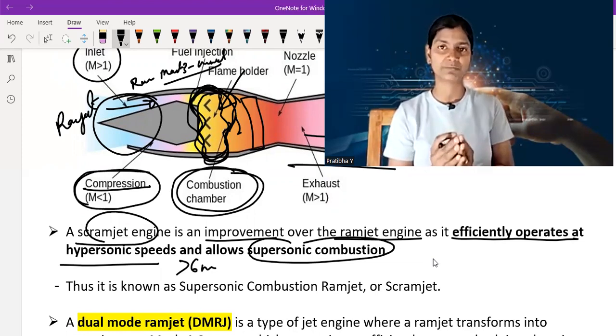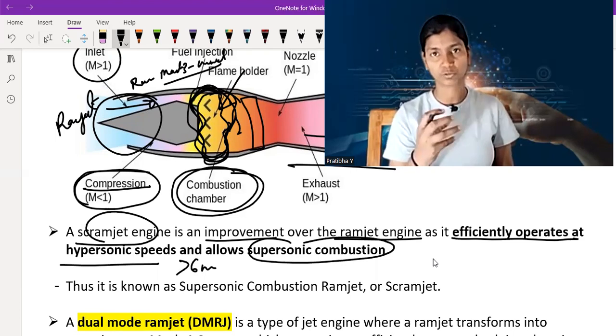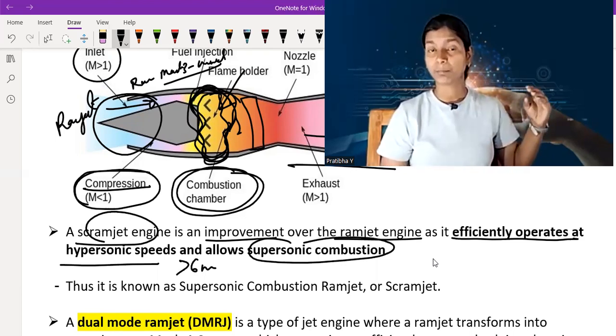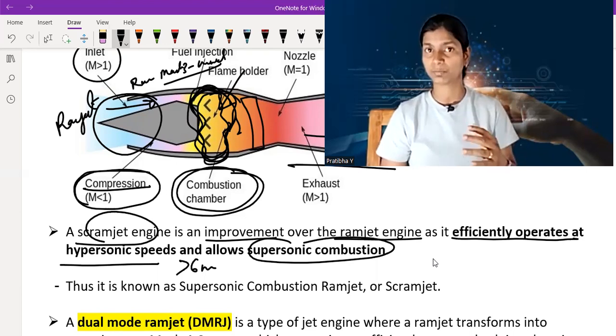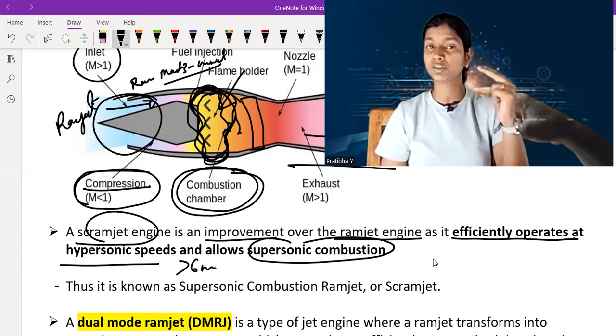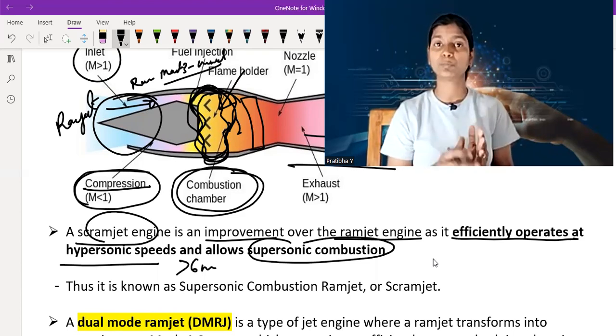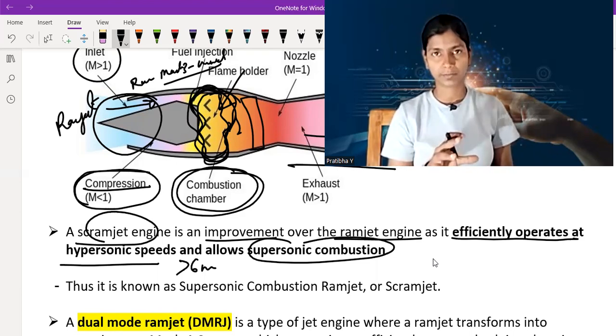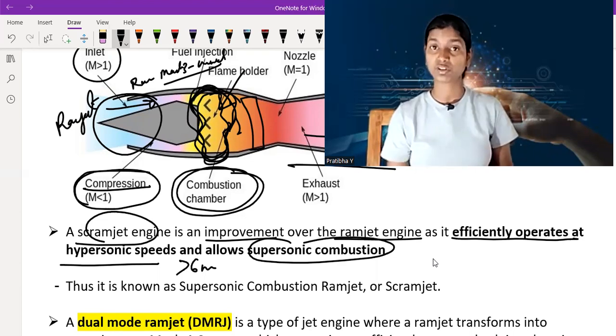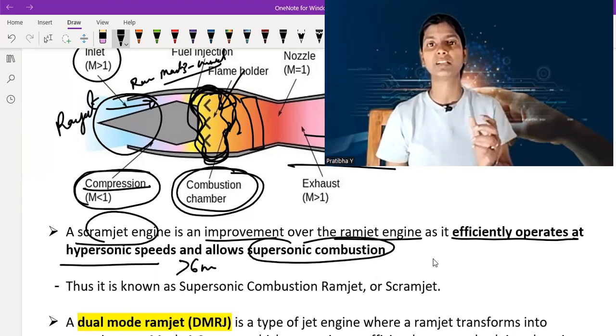That means its fuel efficiency is also increasing. So you can say the efficiency of fuel is reduced in the ramjet, while in the scramjet the efficiency of fuel increases. That means in less volume we produce more thrust, because the scramjet functions more efficiently, and the ramjet does not. Its efficiency reduces when it attains supersonic speed.